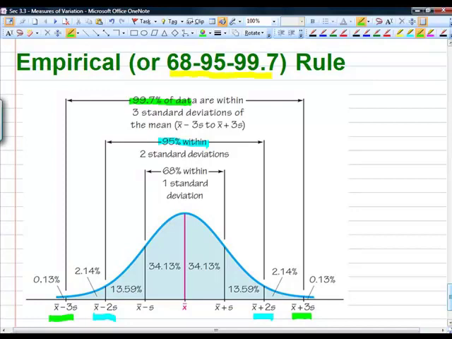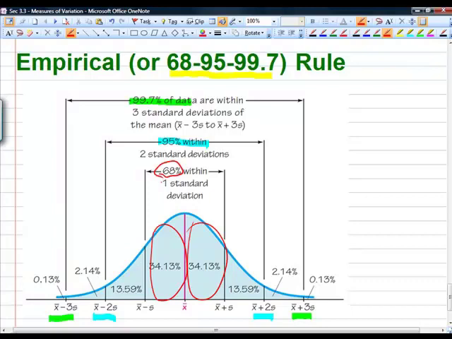Because of this, we can then calculate the percentage of a population within each one of these individual columns. These happen to be the exact values, and a formula was used to calculate them. This one happens to be 68.26, but we said about 68%. It just has to be close enough for government work.